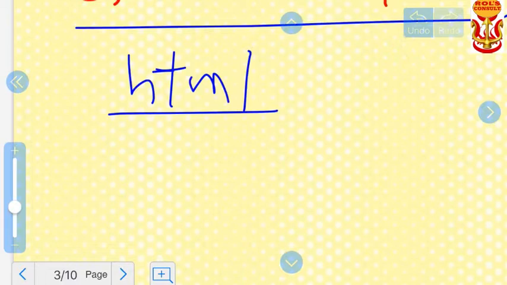First of all, the class is taken as an attribute, and you know that any attribute that we pass to an element is contained in its opening tag. So for instance, let's say I have my h1 element.